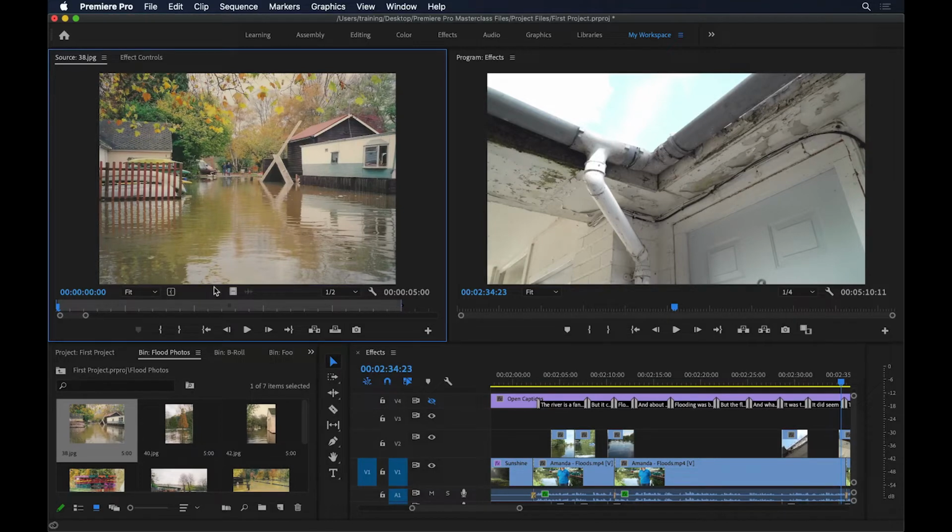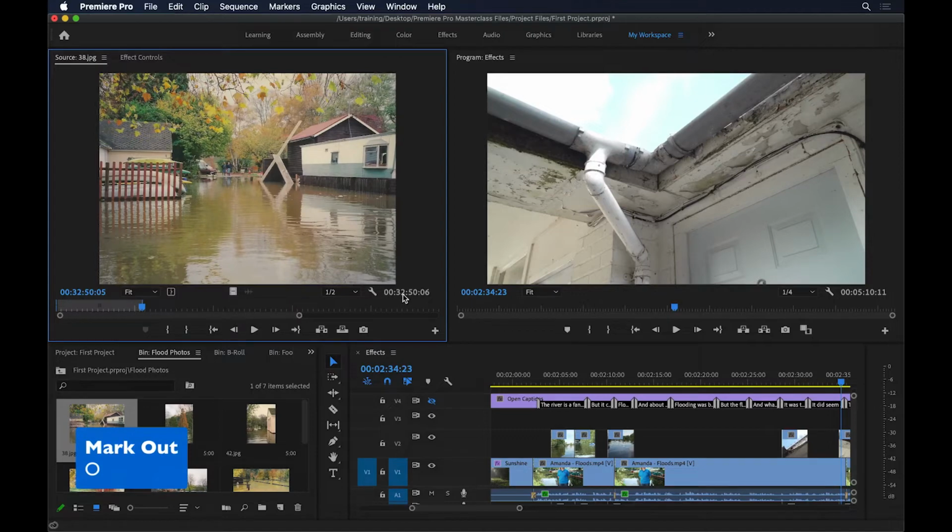You can either do that here. So if I zoom out from this, I can give this any duration I like. So if I just go here, that's half an hour long. And if I press O to set my out point, now my photograph is 32 minutes long. Or I could bring the 5-second photograph into the timeline and extend it afterwards. That's what I'm going to do. I'm going to press Command Z to undo that length change. So I'll just go back to the beginning and then zoom back in.